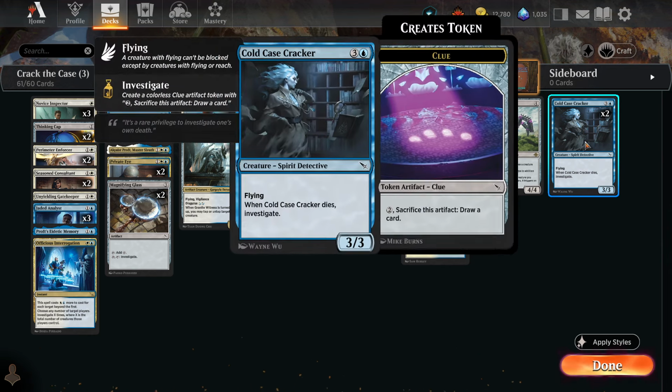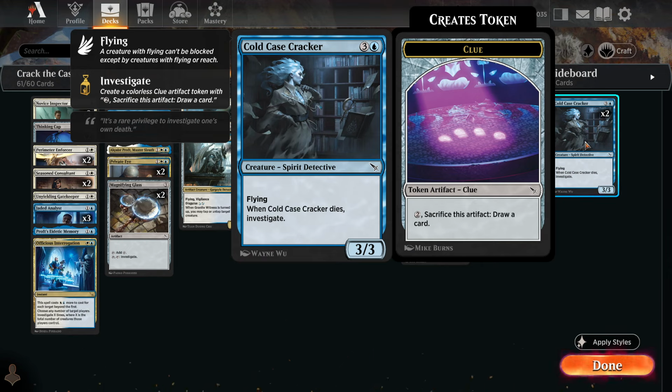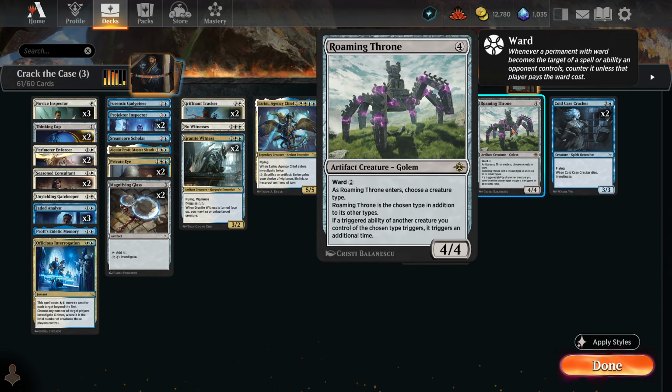Anyway, so this is a 3/3 flying, cool, cost 4, not so cool. When it dies, it makes a clue. That's all fine, but this is super cool. So 4 mana, 4/4. Oh, this is in the Fairy Pranks deck, so it is 100% free. If you don't have this in your collection, go unlock that deck, and then you'll have it for free.